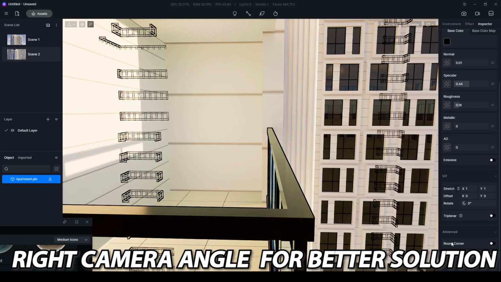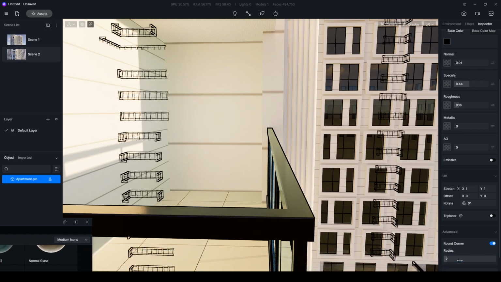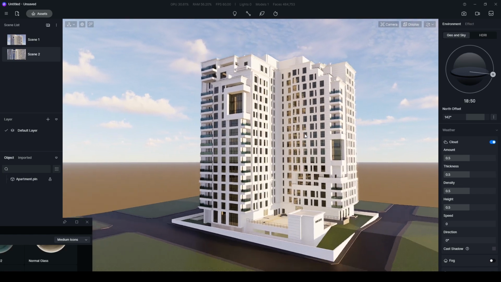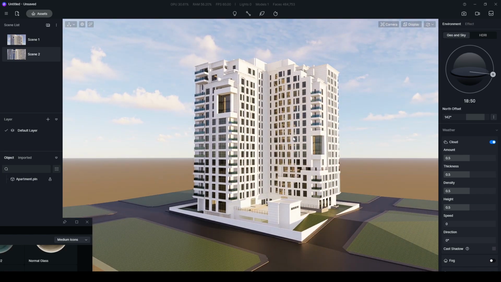If you want to turn on this round corner, it will give you more realistic effect. But do not forget it will reduce your computer speed. Actually, there are lots of materials to change. I cannot fix them in only one tutorial. Unfortunately, I will only change prominent materials. For instance, asphalt, grass, and maybe wall.